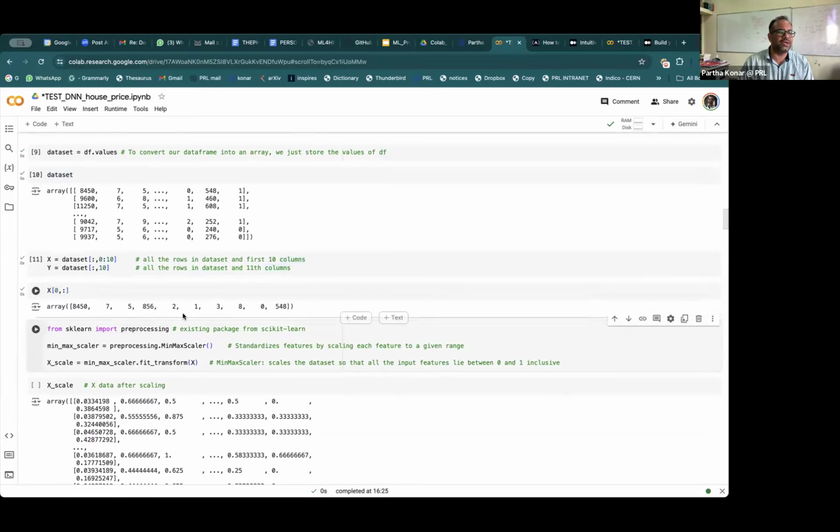Similarly, you can see what the entry of Y is. You will see that X has the first 10 entries and Y is the last number.